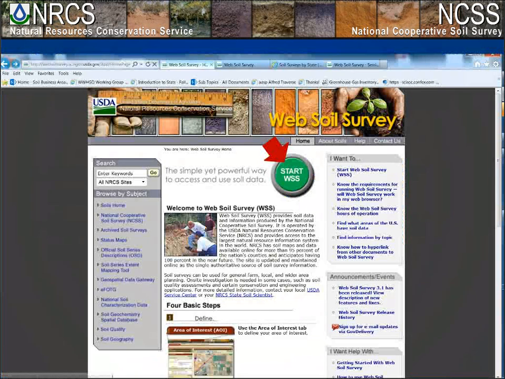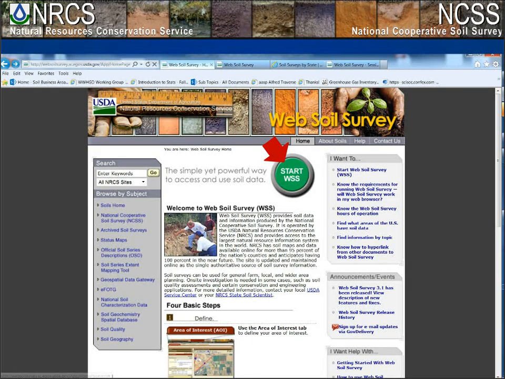And this slide just shows you the Web Soil Survey interface, how you get started. There's a little red arrow that points to the Start Web Soil Survey button. Some people would think that's fairly obvious, but I normally don't look for a button like that. So this just shows you how you get into the application, because in order to download data, you used to be able to go to Soil Data Mart and get a listing of all the SSURGO data that was available and send in a request for that data.